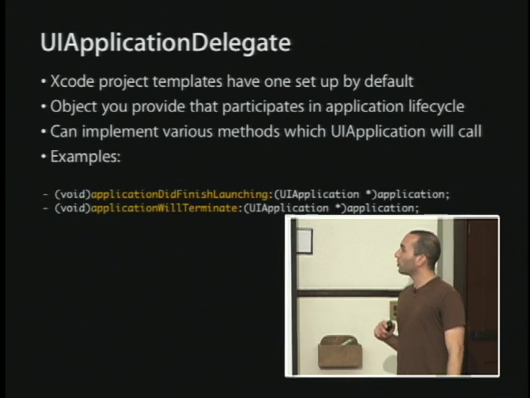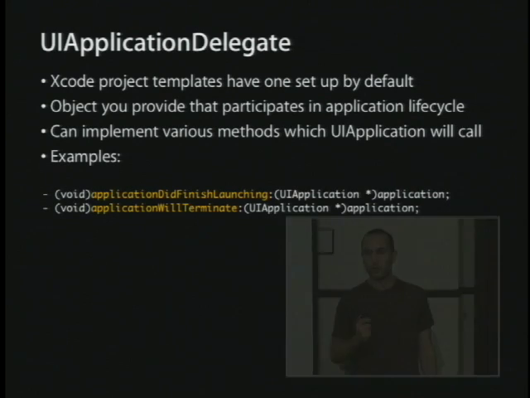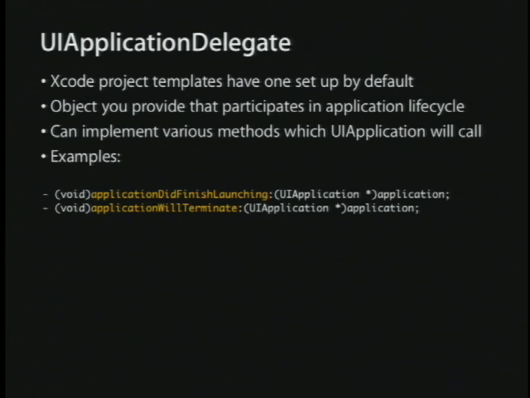Here are some examples of messages you can get from the application. You could find out when you finished launching. In there, you could do some initialization if you have to. Sometimes you might want to put up a window yourself. You'll get notified when the application is about to terminate. So when the user hits the home screen and it's going to kill your application, you get a chance to do any cleanup, save your database, close down your network connections.